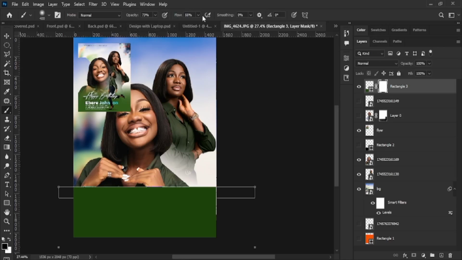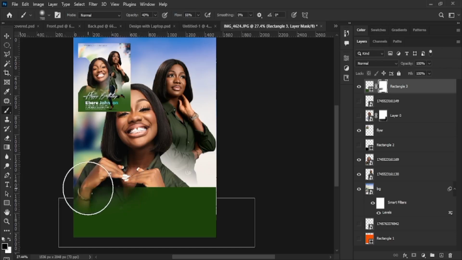So up here we have settings. One good thing about Photoshop is when you click any tool, it brings out other settings for it. Because I'm on my brush tool, I have opacity setting, flow setting, smoothing setting. Are we together? So I want to reduce the opacity a bit. It's too sharp. Let me reduce it a bit. Do you see that there's a difference now? So I will sweep through it.